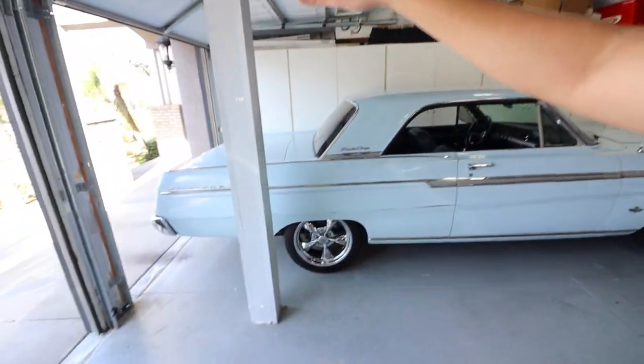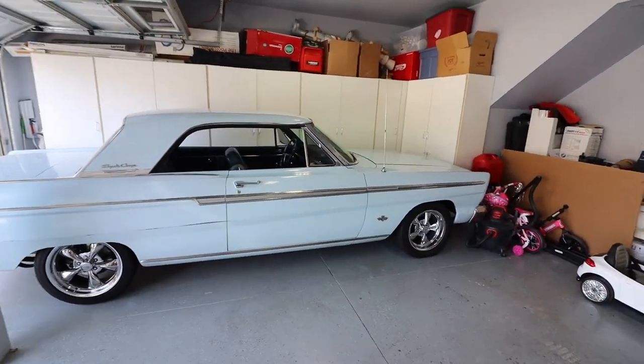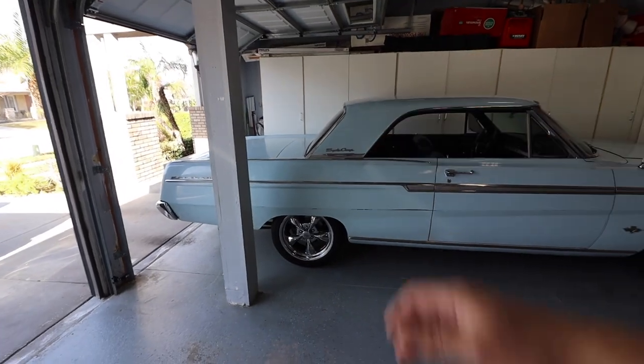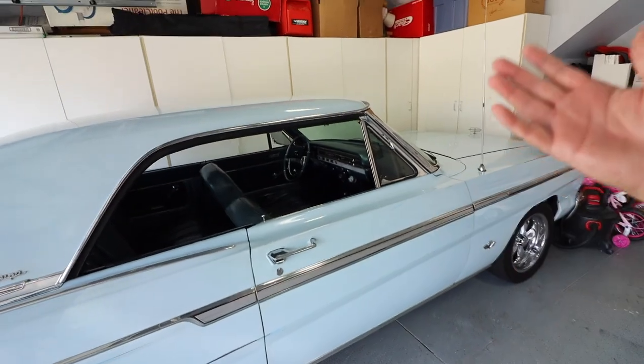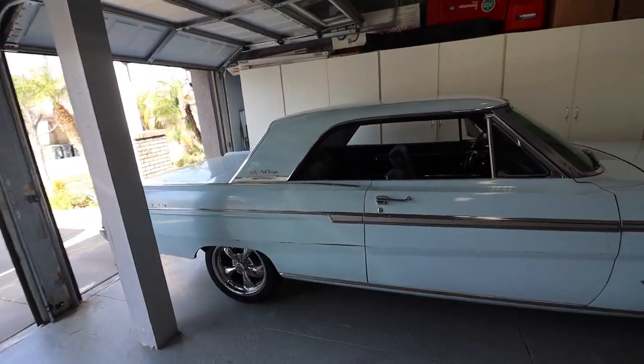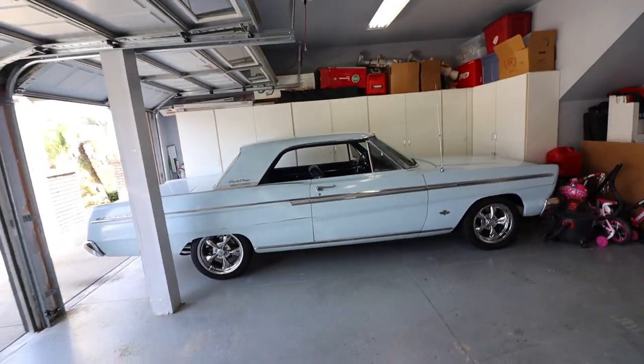It doesn't really get super cold here in Southern California. It's been about 50 degrees here. Running with the open choke, it hasn't really been giving me any issues, which I know if I were back east where it's like 0 degrees, 20 below, I'd have issues starting it up. But I'm going to go ahead and get you guys a cold start right now. I also realized I haven't given you guys a full on tour of the 65 Fairlane. I'm going to take you back to 1965. Everything on the car except for a few little visual mods is stock, but let's get that cold start before I get you that tour, and we'll do a little walk around and show you the ins and outs of this 289 Fairlane 500 Sports Coupe.